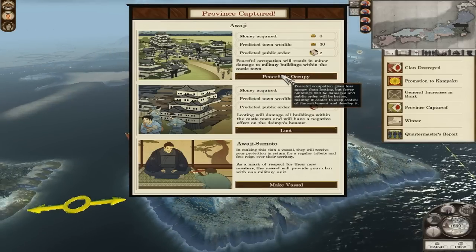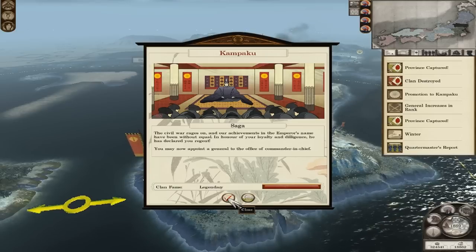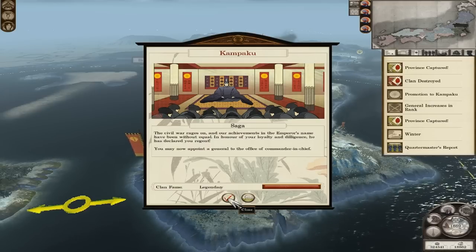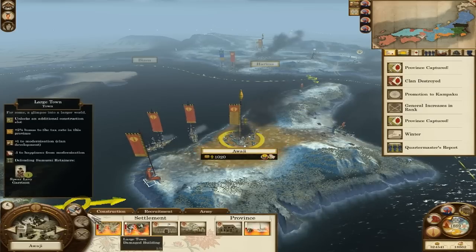And to be fair, most of those troops... Oh, general increasing... Right, that's it. Saga. Civil War rages on. Achievements, Emperor's name, blah, blah, blah. Without equal diligence, he's declared you regent. You must now appoint a general to the office of Commander-in-Chief. Right, thank you very much. Good. Let's repair these.